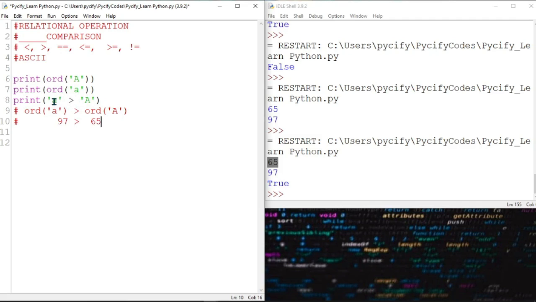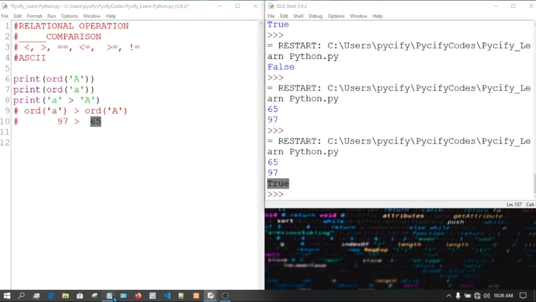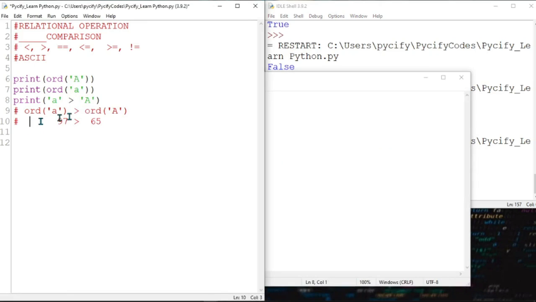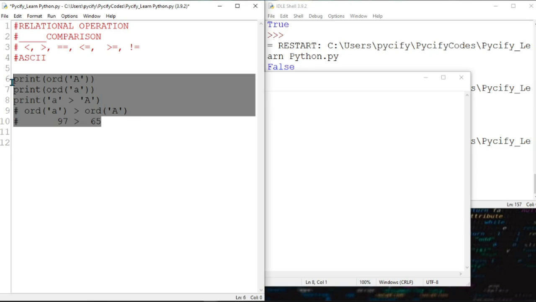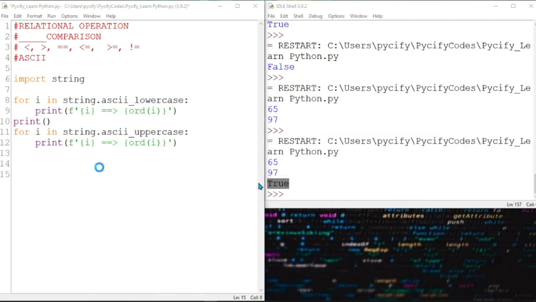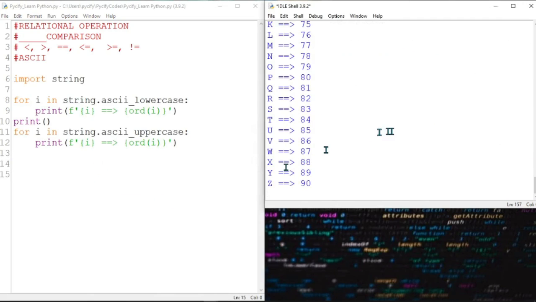That is simply what Python is checking. It is not seeing this small letter a as small letter a. Rather, it is seeing it in terms of its ordinal value. And we are checking if 97 is greater than 65. Now that is true, so that is why we have true printed on the console. The way it does this, okay, let's see something. I have a file I saved. This is code I wrote to better explain this. Now let's run this particular code.